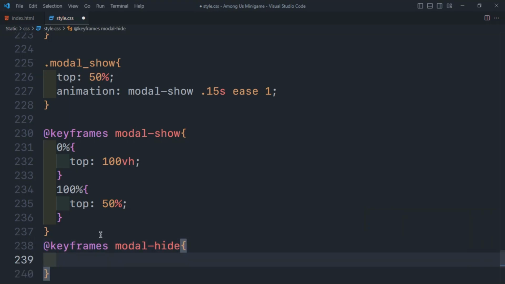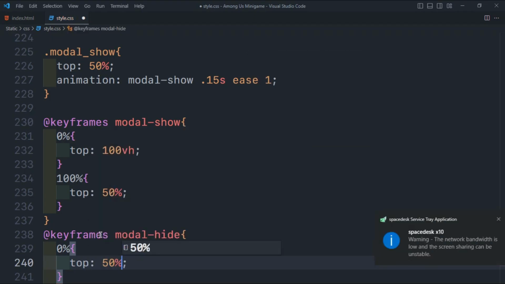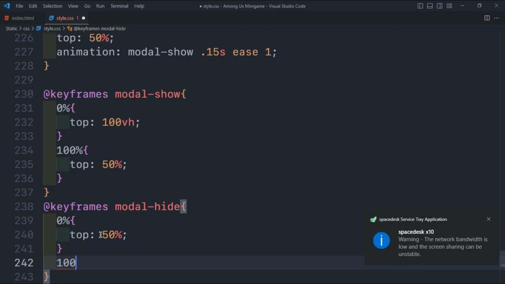At 0% of the animation, we want its top to be 50%. So initially it will start as top 50%, and when it reaches 100%, the top will be minus 50%.